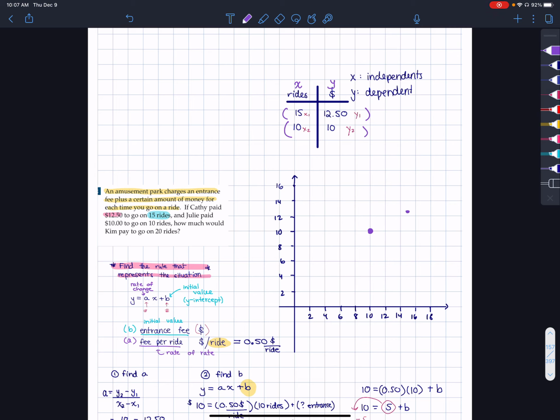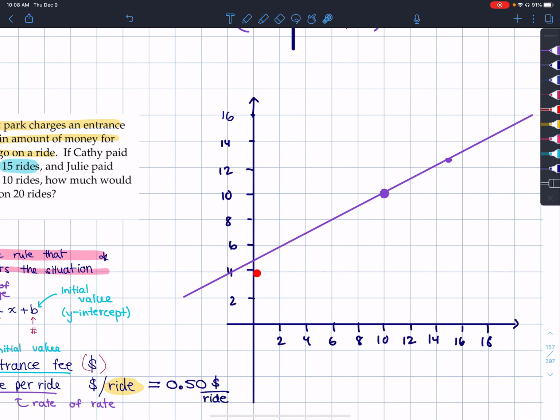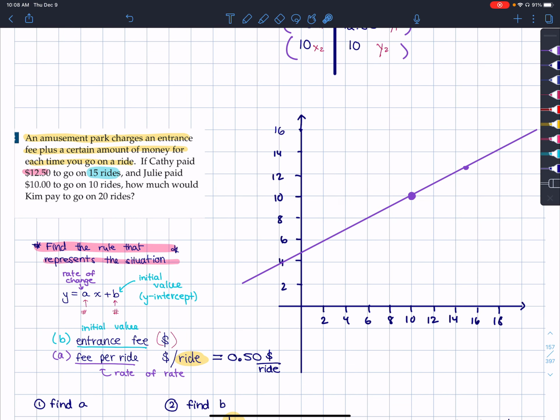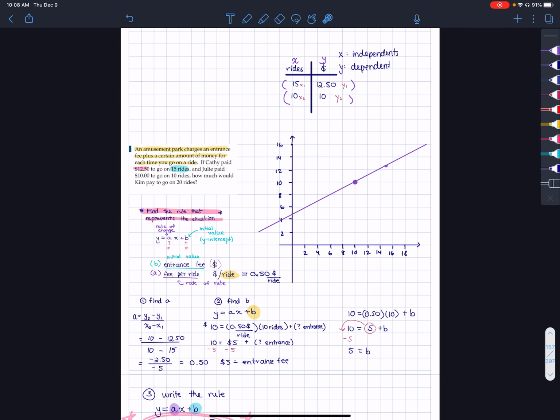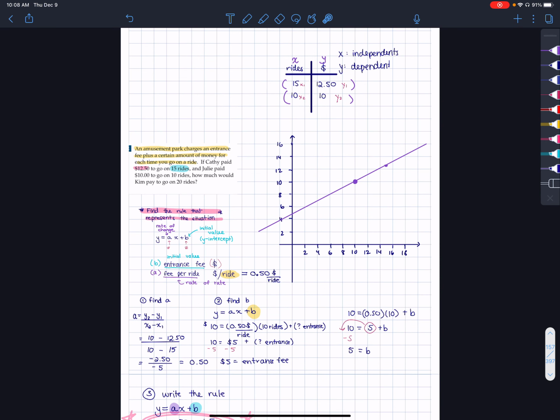And this is not the best scale for this type of graph because it's not very accurate, but you could extend your line out and just have an idea. And you can see that here I'm not exactly halfway from 4 to 6, but I'm just about, and it gives you an idea that your initial value should be some number between 4 and 6. So we did end up getting 5, so that does make a lot of sense. You can also use a graph just to visualize what you're doing.